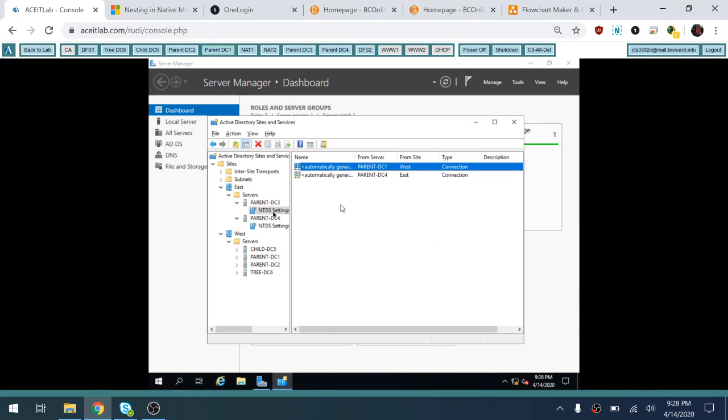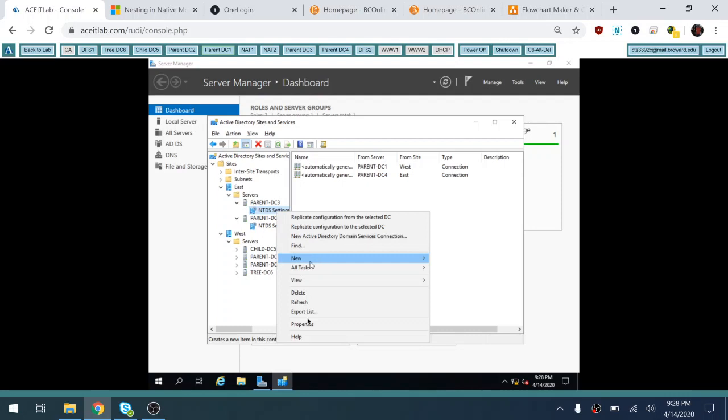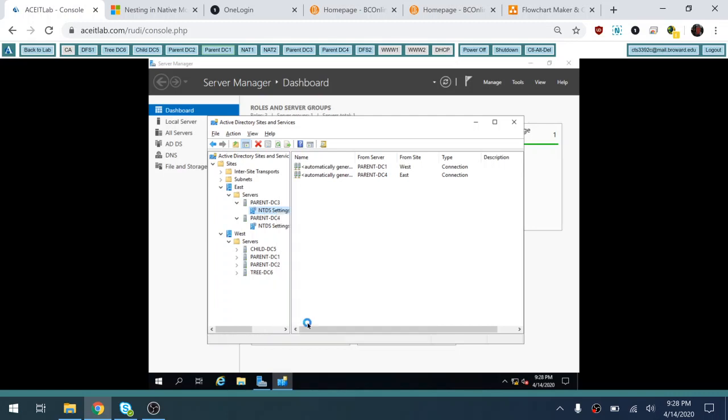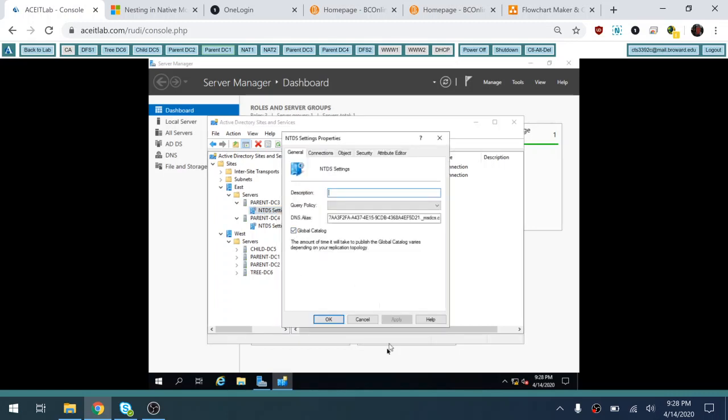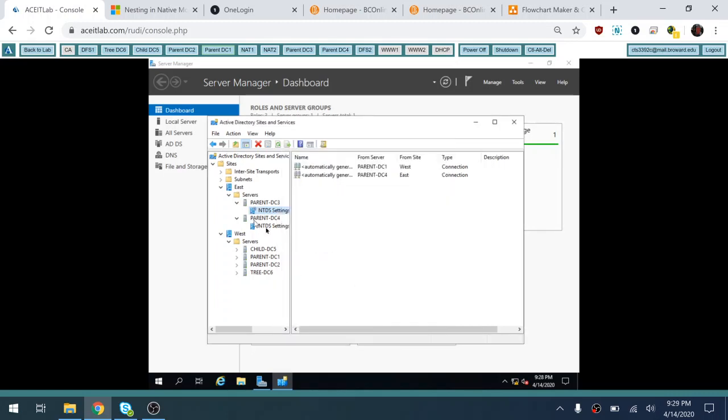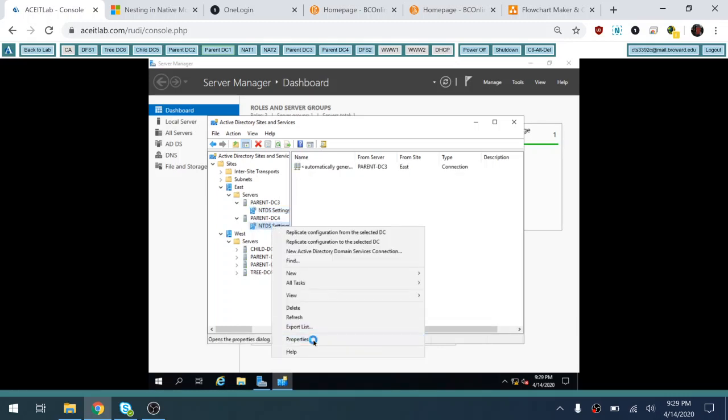Okay, what I did was I made all of my DCs global catalogs. It hasn't replicated yet, but what you can do is go to each of your DCs, expand it, highlight NTDS Settings, go to Properties, and check the box. It's going to take a while to replicate.